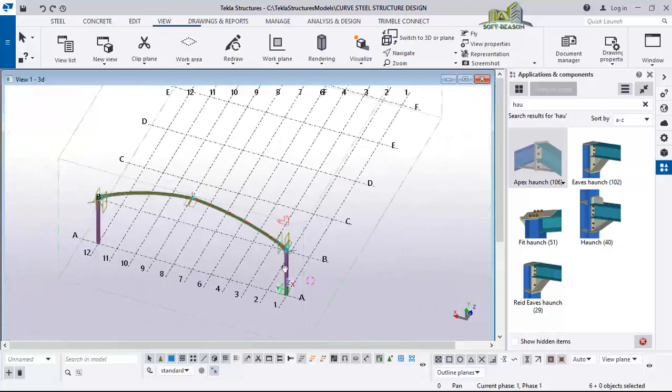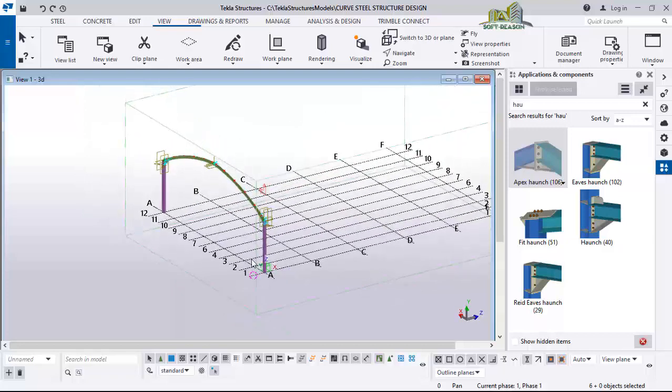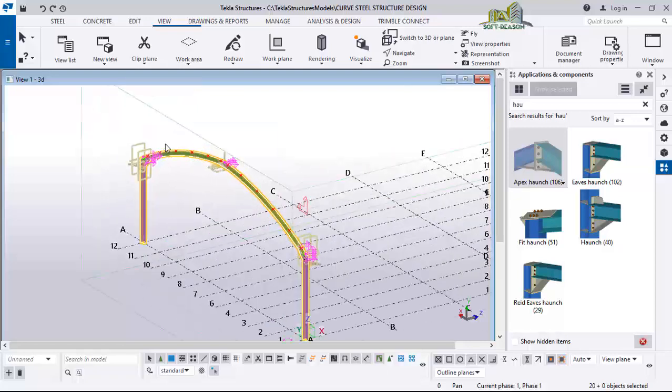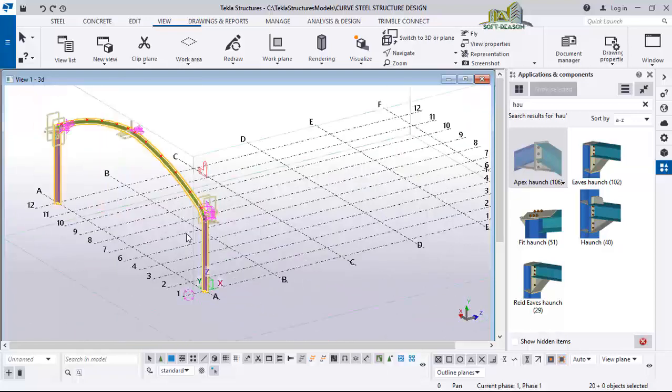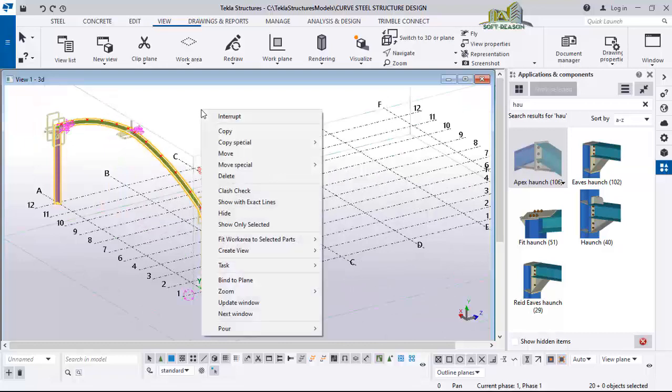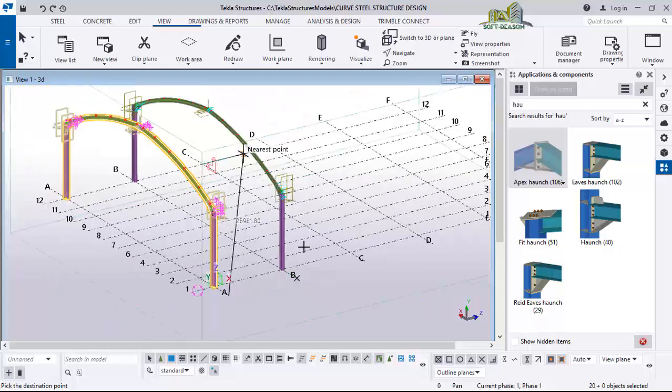So what we need to do now is we want to copy the whole of this from this point to this point. So for us to do that, you click and highlight all of this just like that. You ensure that all the points are also highlighted. The rafter as well as the stanchion is highlighted. So after which you just move straight away. You do right click and then click on copy. Use this one this time around. Click on it. Pick the grid lines A. Pick it there and take it to grid line B. Placed there. So you'll be having this.